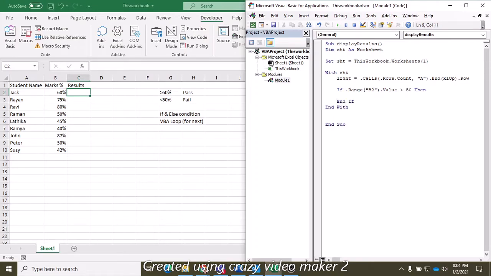So this is the format of the if condition in VBA. You write If, then your condition, then, and close the if block with End If. Here you can use different operators, whether greater than, less than, equals. I'm asking whether B2 is greater than 50.